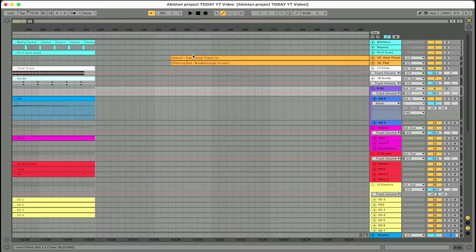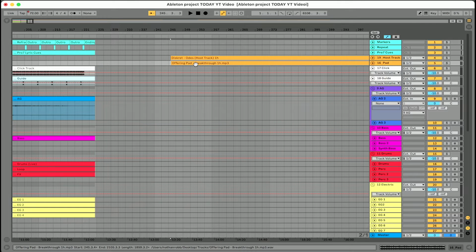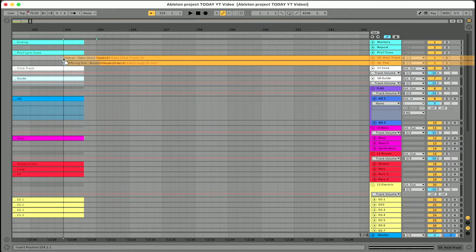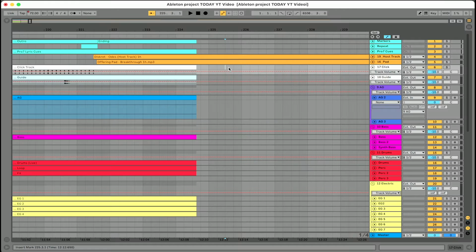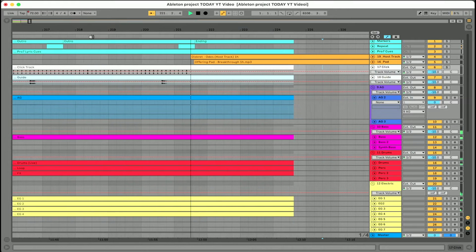So the next thing I want to look at is in this default project, I have saved this host track and offering pad. These are files that we play to transition from the host into offering after the first 2 songs. So I've kind of put these in the default track so that every time I open this up, they're there. So I'm just gonna bring these over and have them start playing as soon as this first song is over. They'll be muted, or not muted, but the tracks will be down, and they're going through a separate output, so it doesn't matter, we just need to start them.